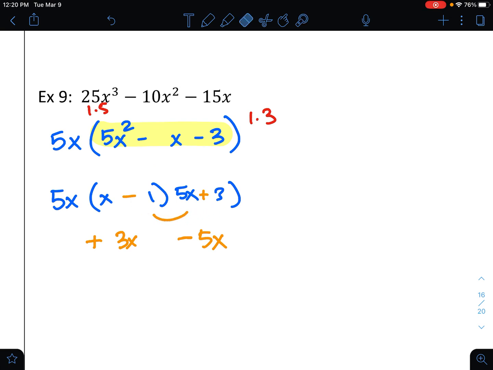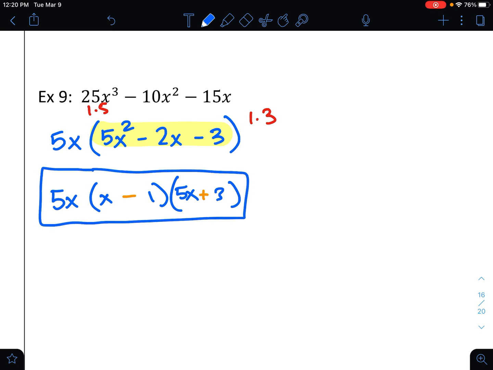All right, so let's get rid of that. Oops, I got rid of too much. So let me fix that here. Parentheses, this is a 2. And so here is your factored answer.